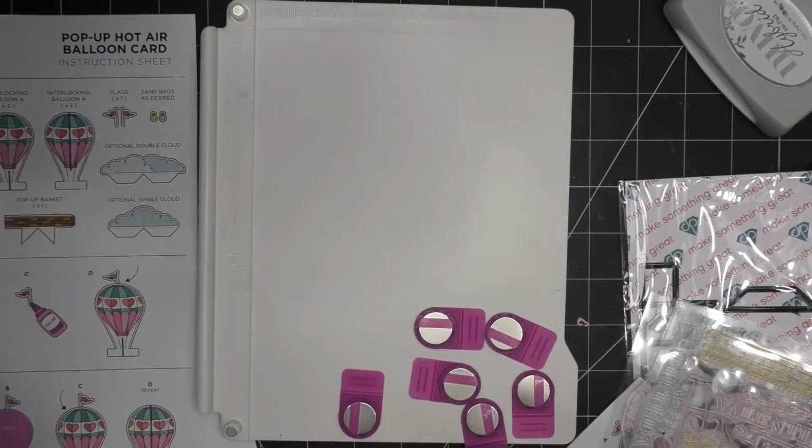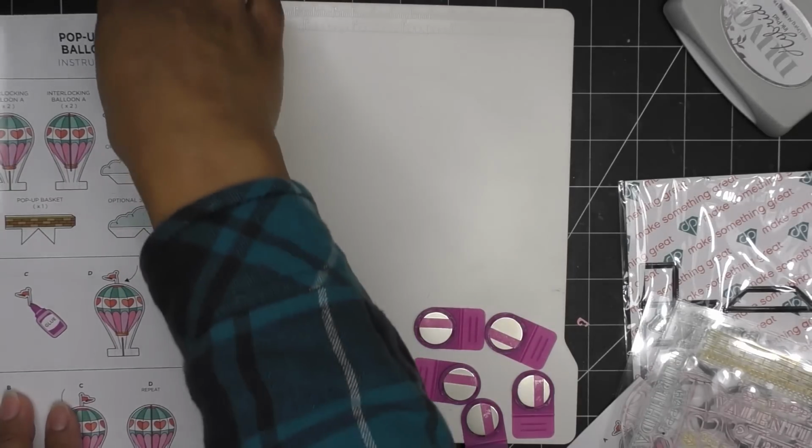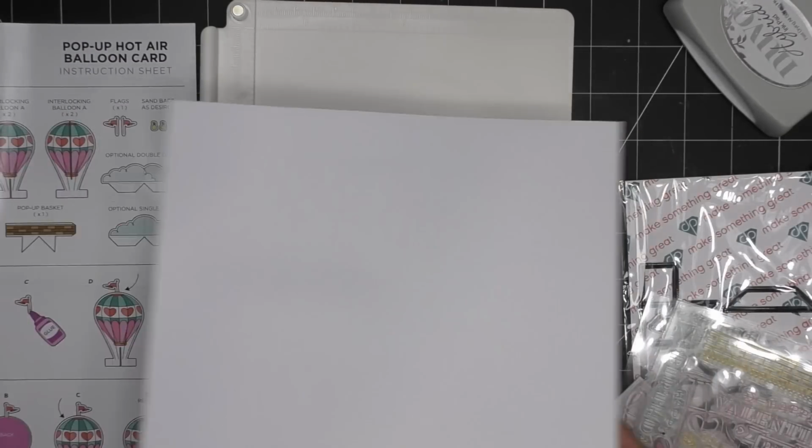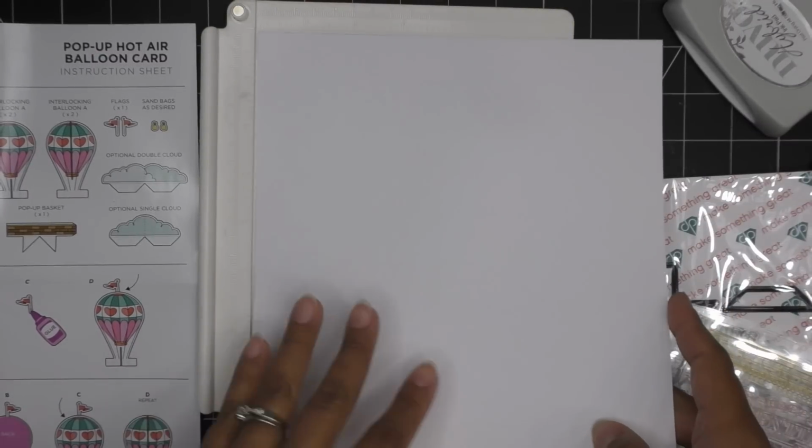So, as far as these other pieces, we have our basket, we have the little clouds, and they're already colored for us, which will be nice. We'll just cut those out. You have your flag. The balloons, you need 2 of each, so you need 4. You need to stamp it 4 times, okay? So I'm just going to pop this on here.